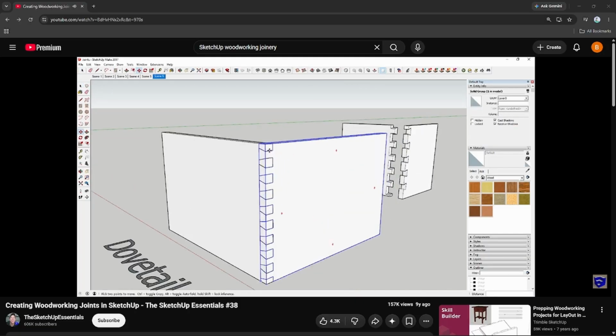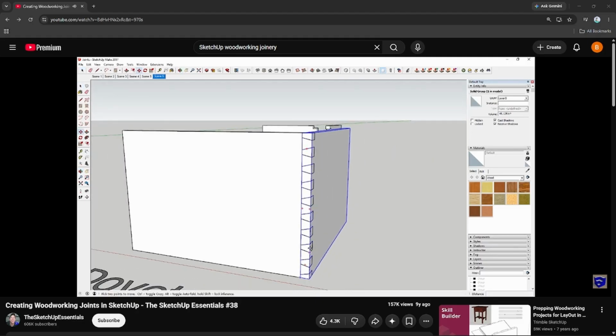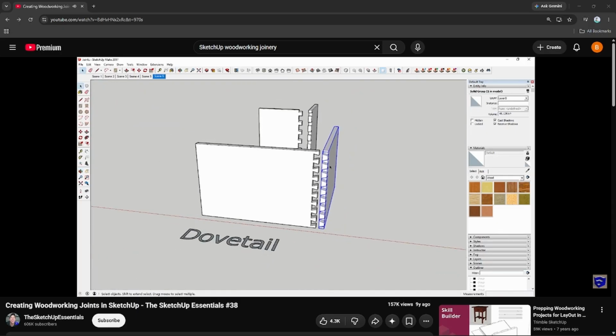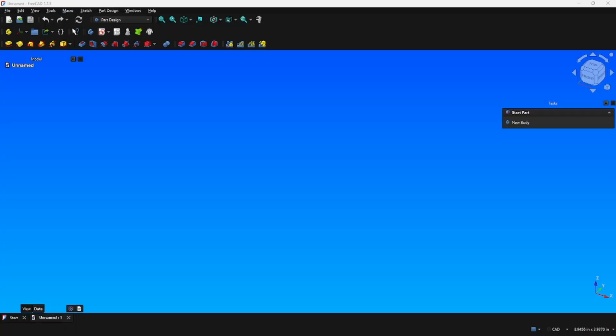And now once you slide this back together just like this, you can see how you've got these two edges in here as a dovetail joint. So the pieces actually fit in here the way that they need to go. In this case, we use the intersect faces with model. This dovetail joint is going to be maybe a little more cumbersome in FreeCAD, but let's shed some light on it.